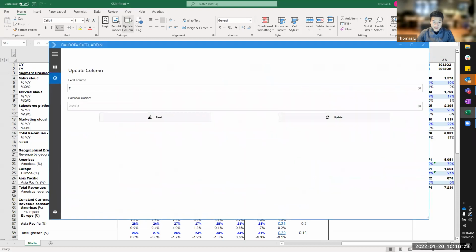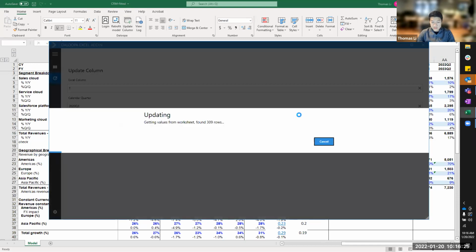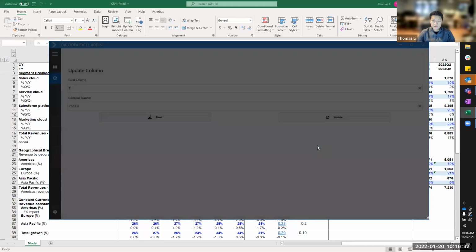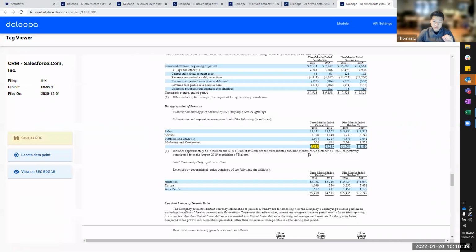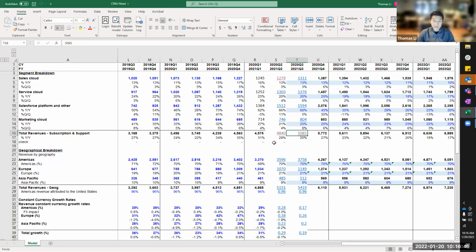Once you use the updating feature, you will then notice, because in the retrofit process, we chose for total revenues of segmental breakdown to come from the bottom of segmental breakdown. In the update process, you will also get it from the same location, in a different quarter, obviously. So that's why manual mapping might matter, because if you care about where your data is coming from, then you want to be able to map it into this particular period.